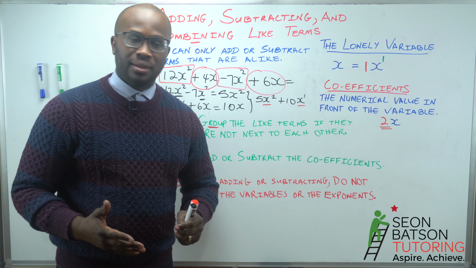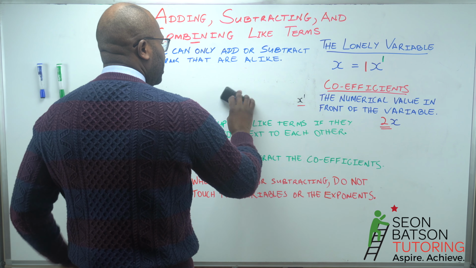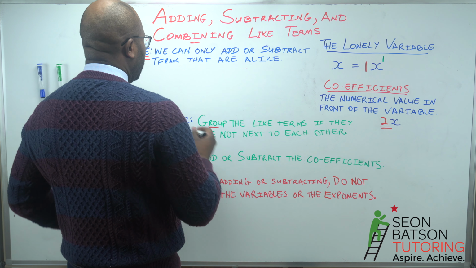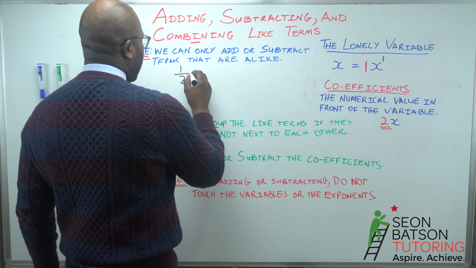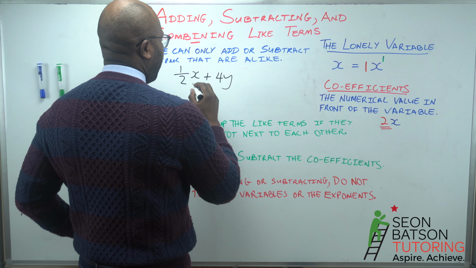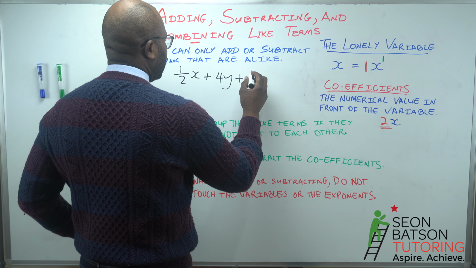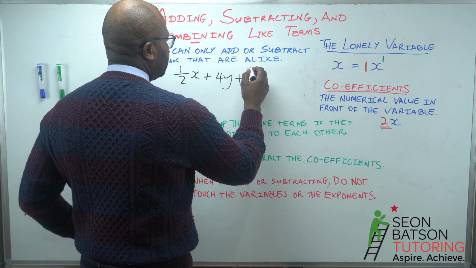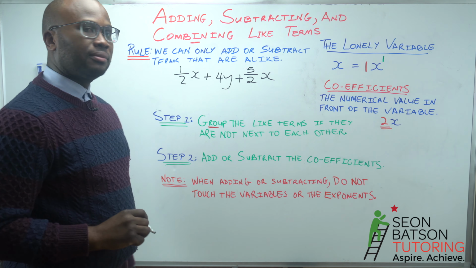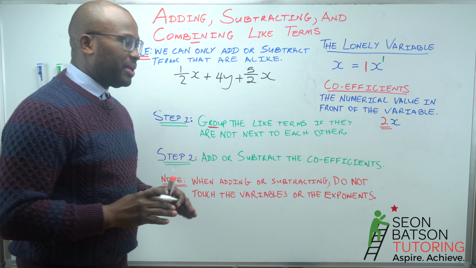How was that? All right, can we do one more? Do we have time for one more? Yes? Perfect. Let's do one more. Let's say we have 1/2 x plus 4y plus, let's say, how about that? Yes? So this is what I want you guys to do for me again.